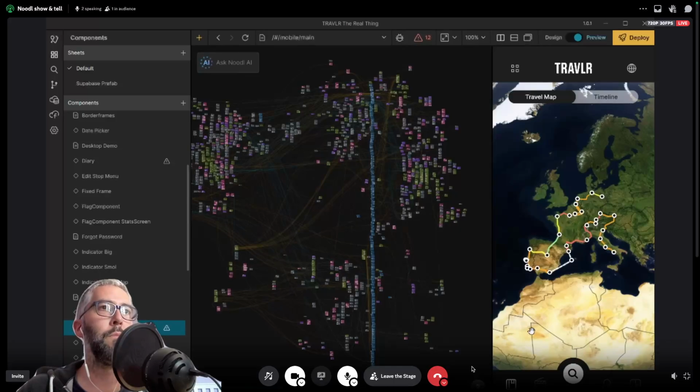Your backend is Supabase, right? We currently are. You're using Supabase as a backend, I saw. Yeah. I just reconnected Supabase last week, and I'm trying to get it up and running. Right now all the data is coming from Airtable, which is very annoying. Very bad choice I made in the beginning.